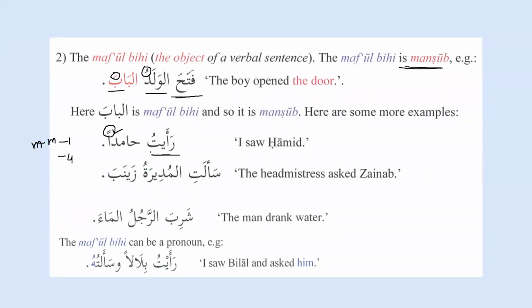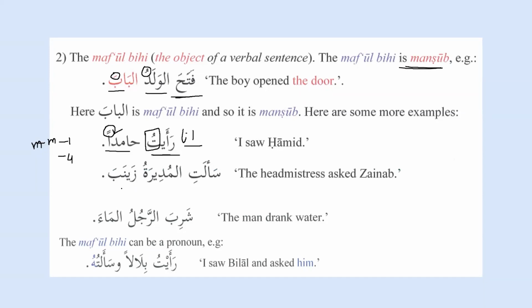When you say ra'aytu hamidan, basically the sentence is ana ra'aytu hamidan, because ana is inbuilt inside it. So you will say tu is the doer basically. So the tu is the doer, and ra'a is the verb, and ra'aytu hamidan, I saw Hamid. So we will say ra'aytu is fi'l plus fa'il, and hamidan is maf'ul bihi.